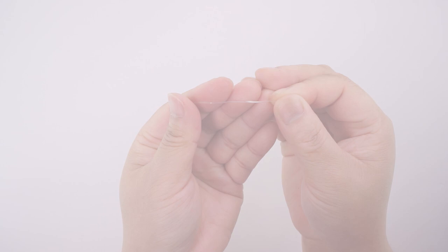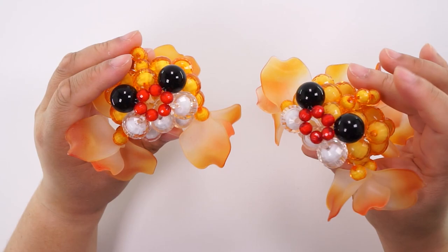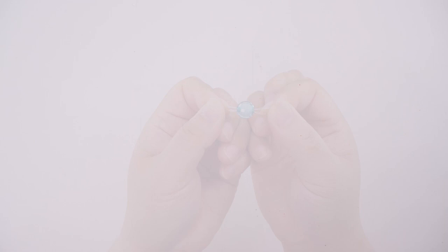It is vital to use the correct size wire with the right size bead. As you can see on the left hand side, the fish is much tougher than the one on the right. It is also important to make sure the string passes through the hole in the bead twice, but in some designs you are required to pass the string through 3 times or even 4. So if you can, make sure you do a test before you buy the bead.